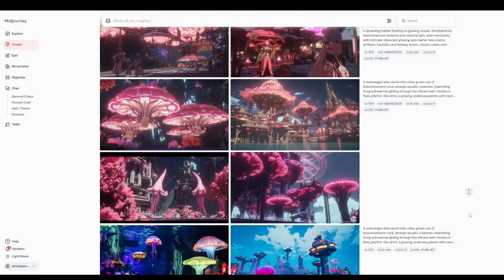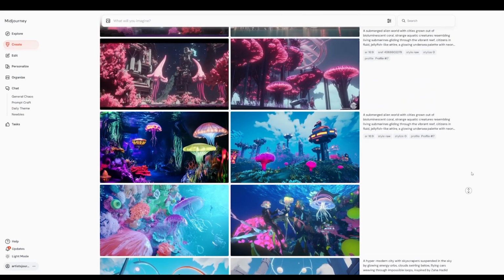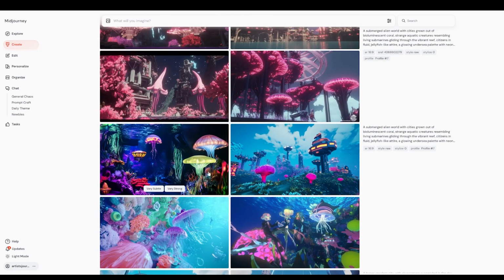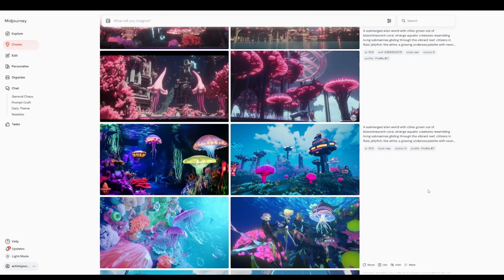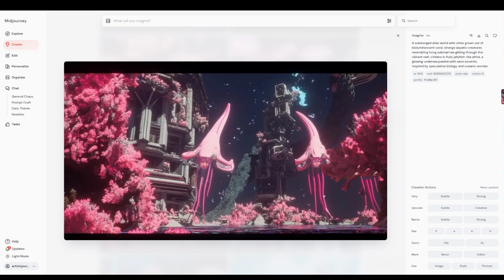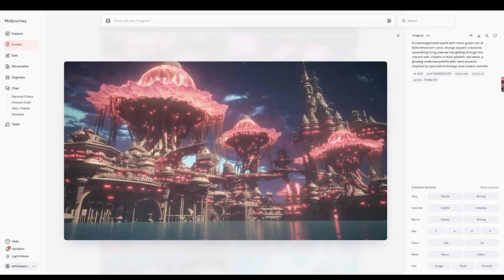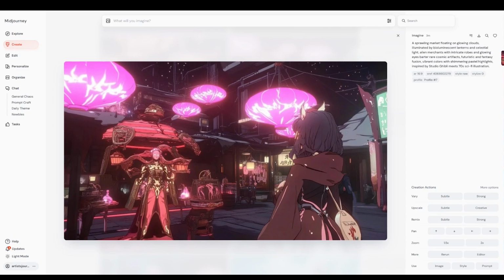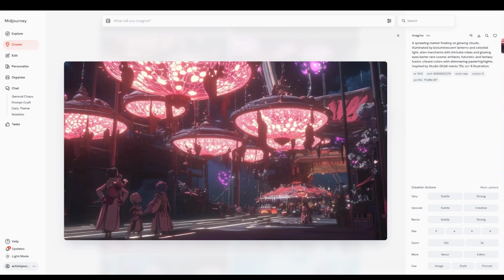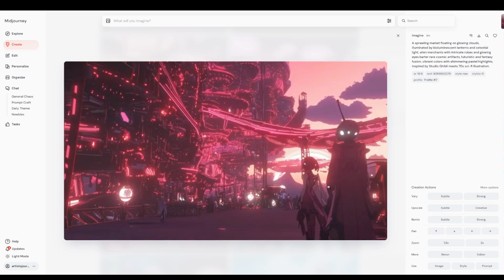See, and looking at putting in, look at the difference in how much power an SREF has. This is the same prompt, had zero stylization, something like No Man's Sky, kind of a generic indie stylization of a world, and then putting in here with an SREF, and you can get so many, like that looks beautiful to me. That looks really, really cool, and you can see how much more interesting content and visuals you can get out of that. This one too is great. And it's still keeping that kind of infrared, glowing, hot pinkish colors. That's a really cool one too.